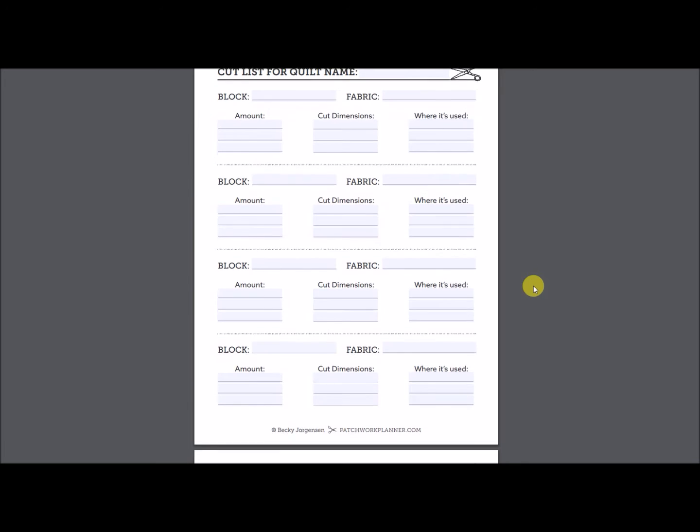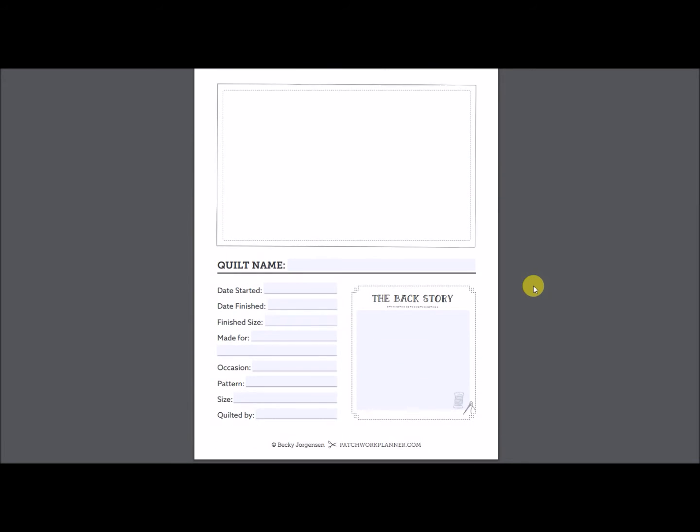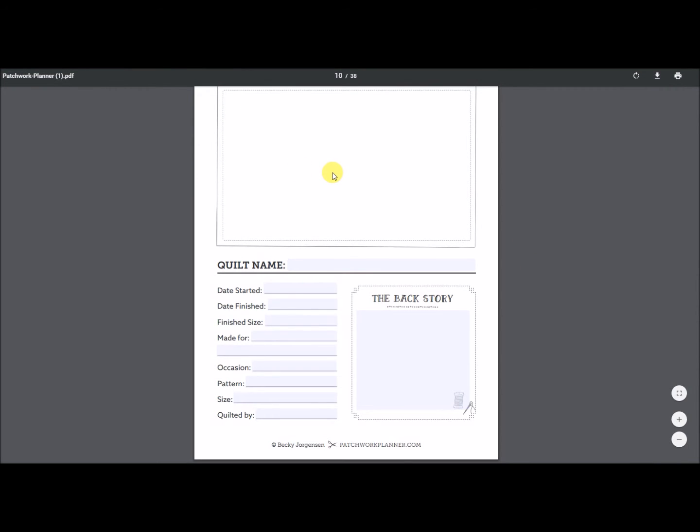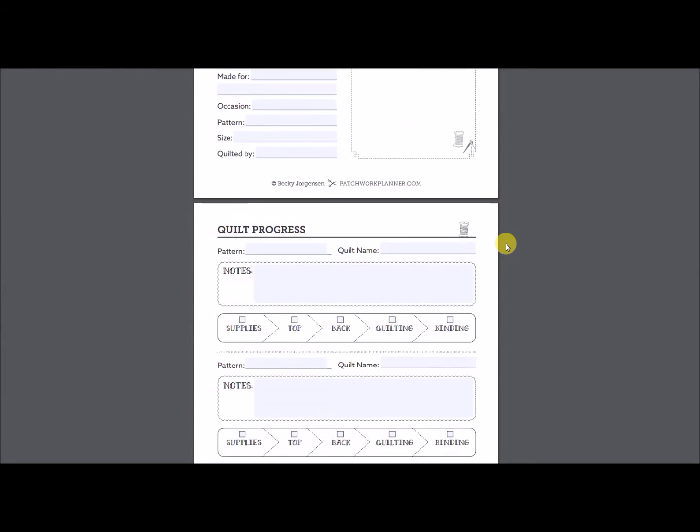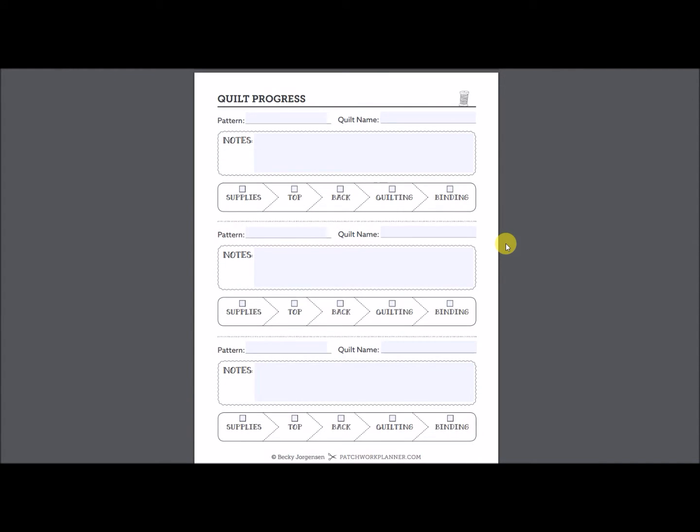Here's your cut list for individual blocks that you might have in the quilt. Here is a finished quilt area for your recording. So you can put a picture here of the quilt. You can do quick information, a little bit of the backstory, why the quilt was made, who it's for, a little maybe reflection on the design, why you chose it, history of it, something like that. So you can remember. We can't always remember everything, can we?